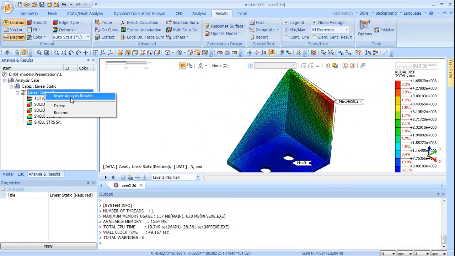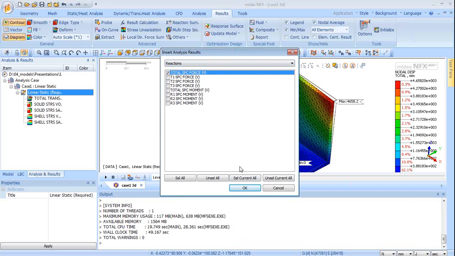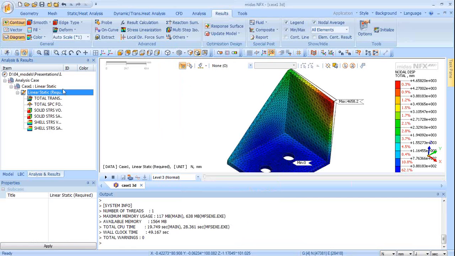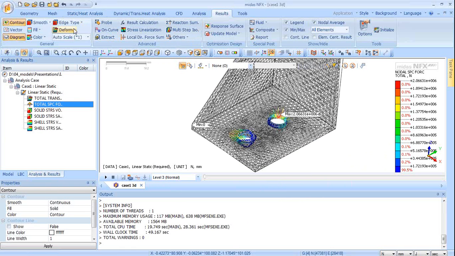If you want to insert any other types of results, you can always select them. Reaction forces, let's say. So we obtain the reaction forces here.